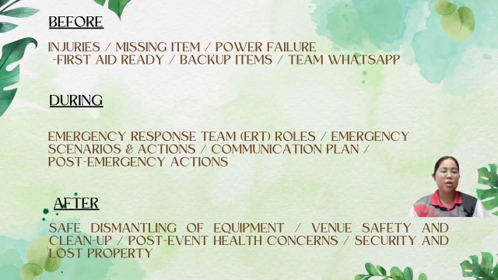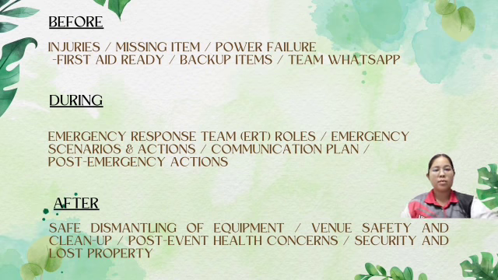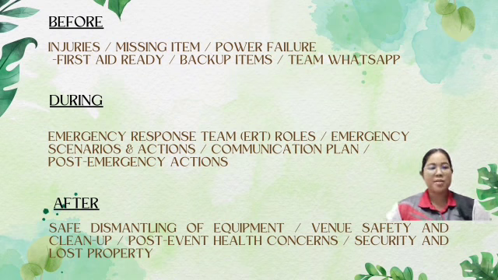Safe dismantling of equipment. The risks are electrical accidents, falling equipment, and injuries from lifting. The procedures are only trained committee members or technicians handle AV system, lighting, and heavy furniture. Power must be switched off before unplugging devices. Use trolleys or team lifting for heavy items, and restrict access to dismantling zones, no attendees allowed. For emergency response, first aid station and fire extinguisher are available, and injuries are to be reported immediately to the safety officer.